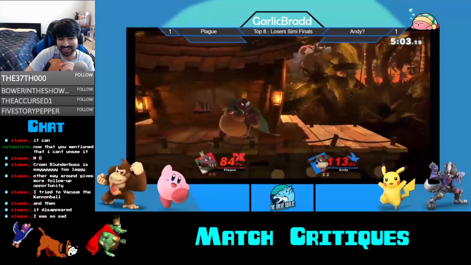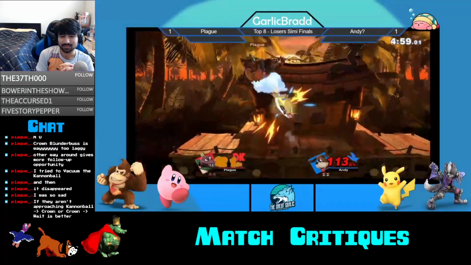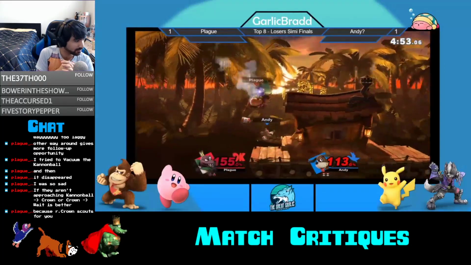Oh, you were so close to getting that one. Also, if they are a very heavy Clay Pigeon one, just dash attack right through them. It's so strong against them.